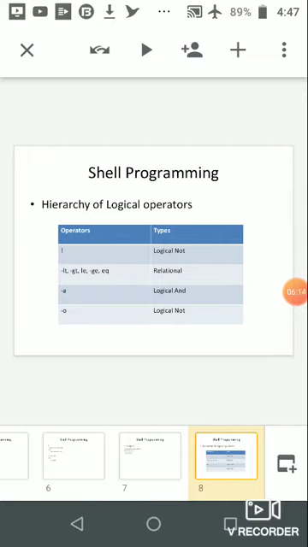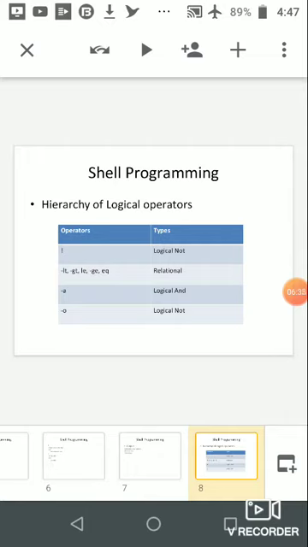And at the last you can see the minus o, that means the logical OR operator. This logical OR operator has the lowest priority in the table because it is situated in the lowest position.